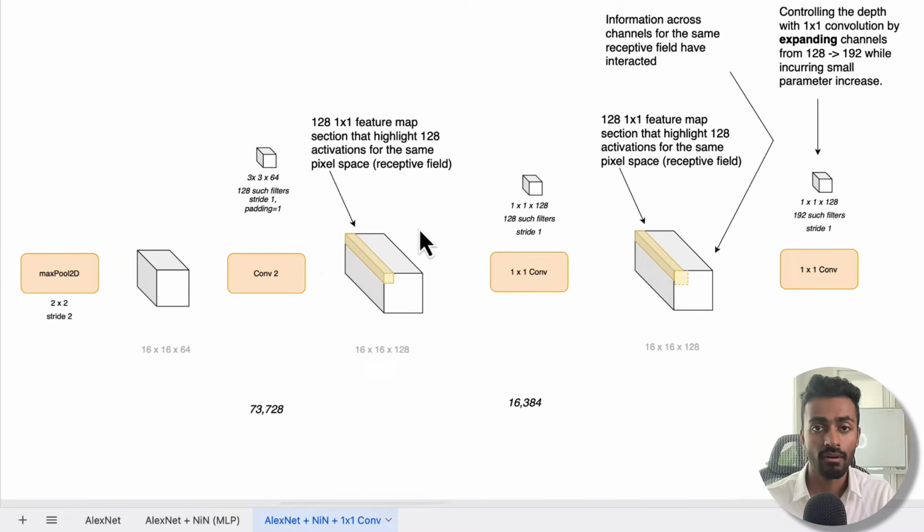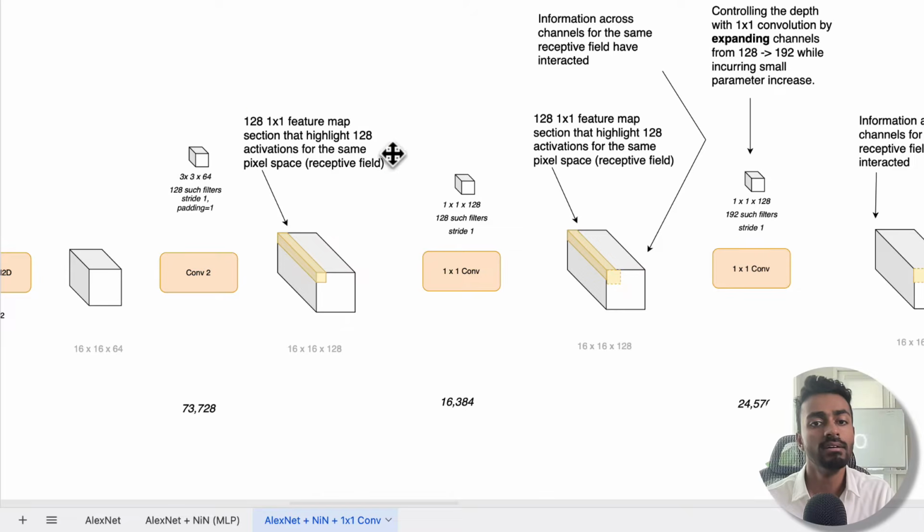Now what we do is we perform a 1 cross 1 convolution. We just take a 1 cross 1 cross 128 slice, that's 128 1 cross 1 feature map sections that highlight 128 activations for the same pixel space or receptive field. On performing this, we have a filter here, which is also 1 cross 1 cross 128. We take a sum of products, and what we end up with is just a single number over here.